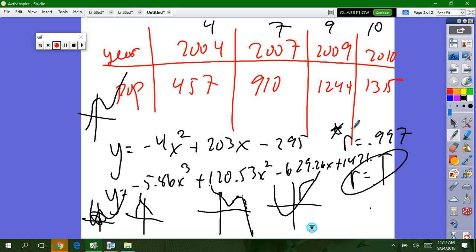Interesting. Okay, so do you guys get why I'm going to use this one instead? Now, on your test, would you be wrong if you use this one? Really, you wouldn't, because the R value is 1. But sometimes I want you to look deeper into it once you really explain. Okay. All right, so we're going to go ahead and find the year 2022.